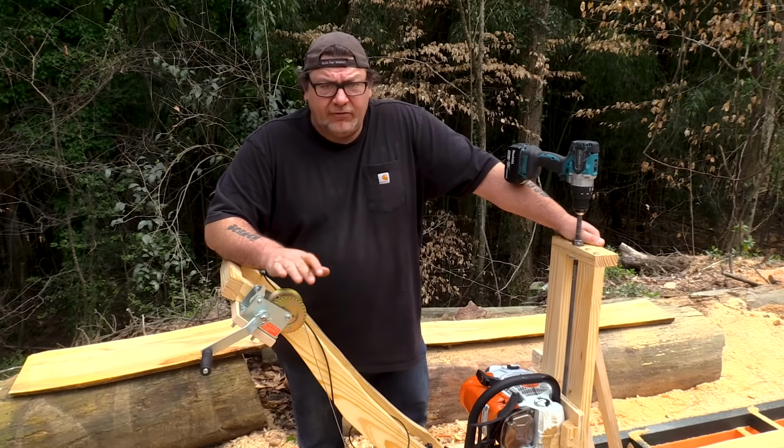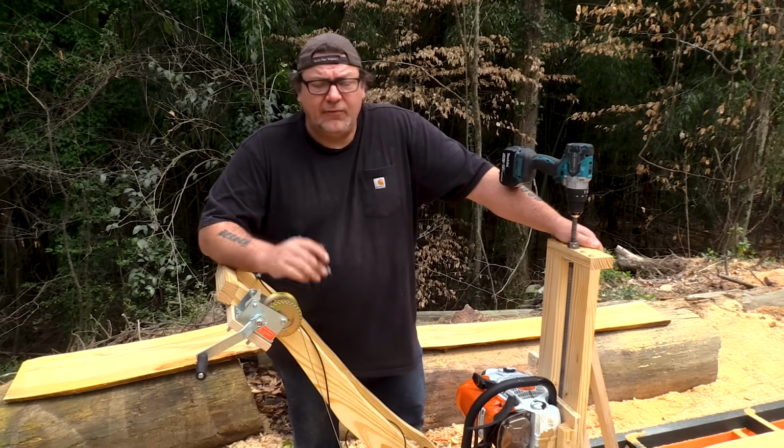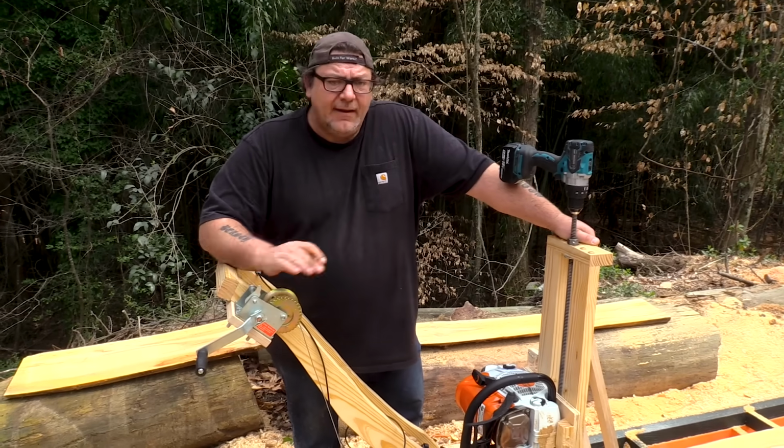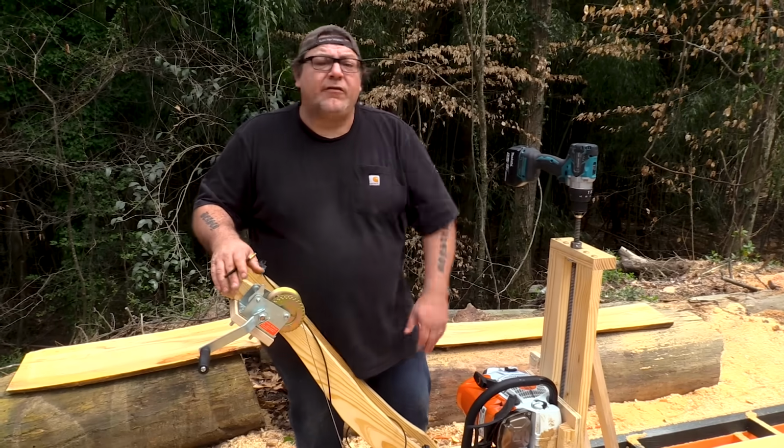The trick to making sure that when you're sawmilling you're getting good straight boards is make sure your base is flat. So if you check out the old video, see how we did it, make sure that those things are level or flat. Not necessarily level, but just coplanar to the saw blade.